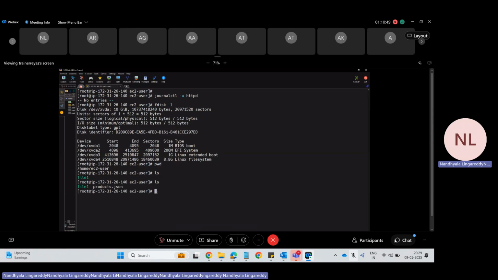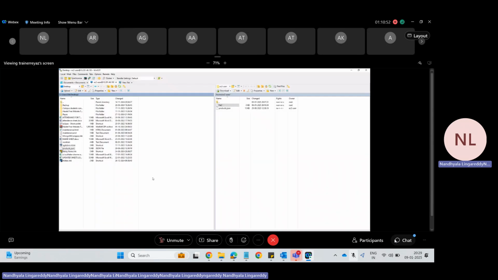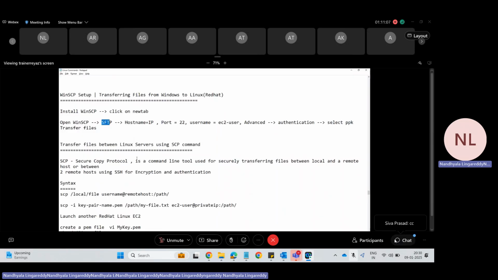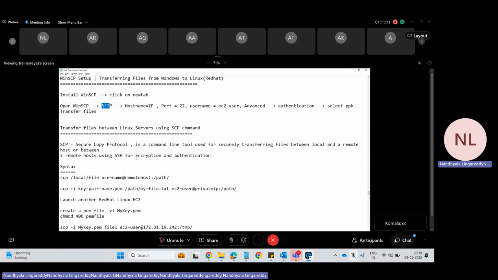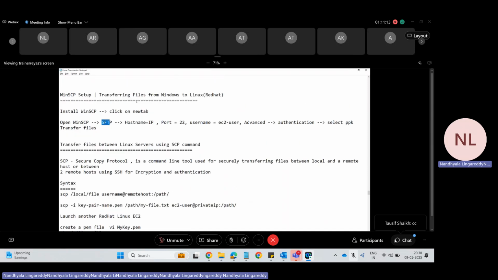This is one of the easiest ways to copy from Windows to Linux. Clear? Okay. So I have shown you how to transfer from Windows to Linux using which tool? WinSCP. Shravan Kumar is asking once again.